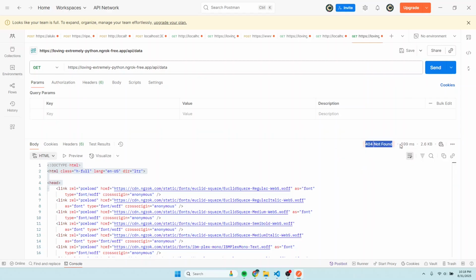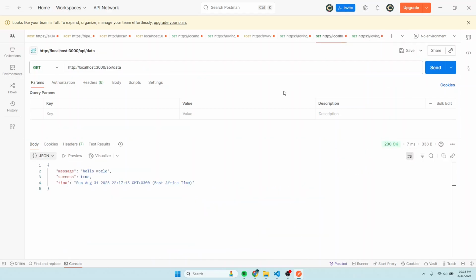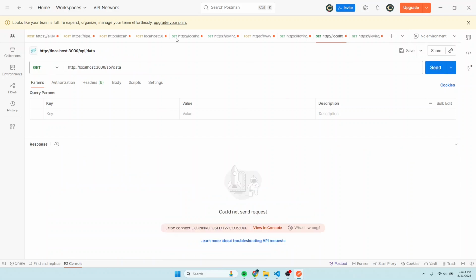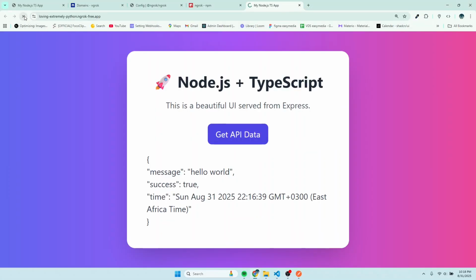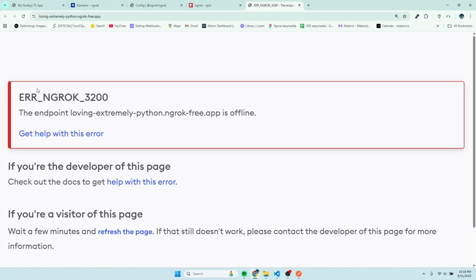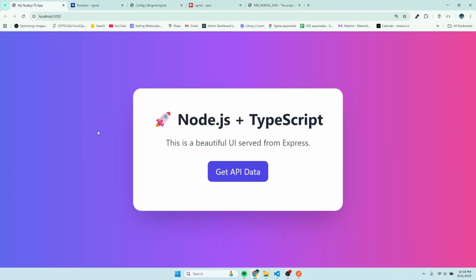It's not available. When I get back to localhost 3000, it's also not available. Same thing happens to the browser. If I refresh this, you can see that ngrok is going to tell us that this is not available.